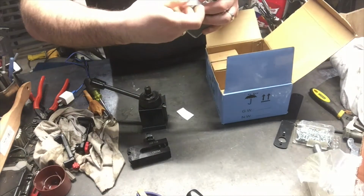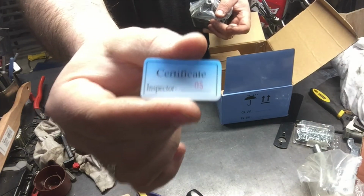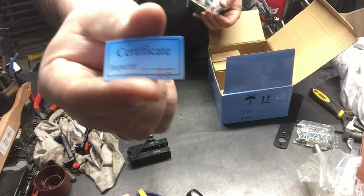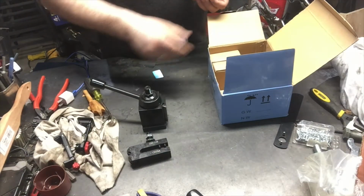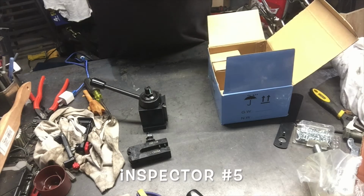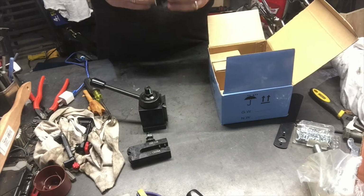Certificate. Look. It's certified by Johnny Five. See that? This one was certified by Johnny number 5. Here we go. See? Certified by Johnny 5. Johnny 5 really is alive. Or number 5.